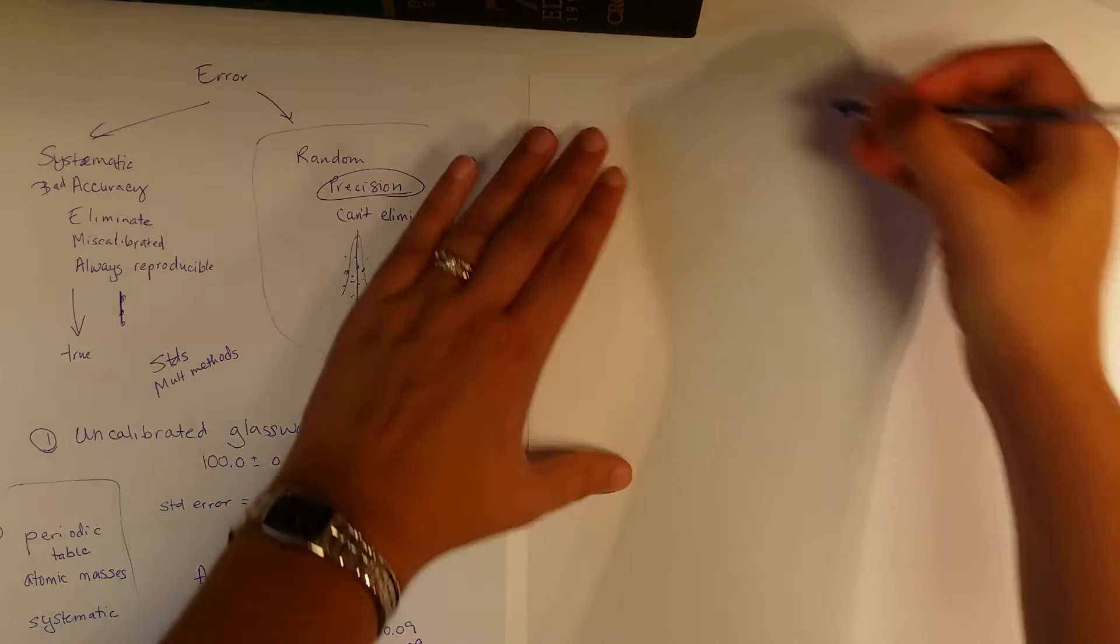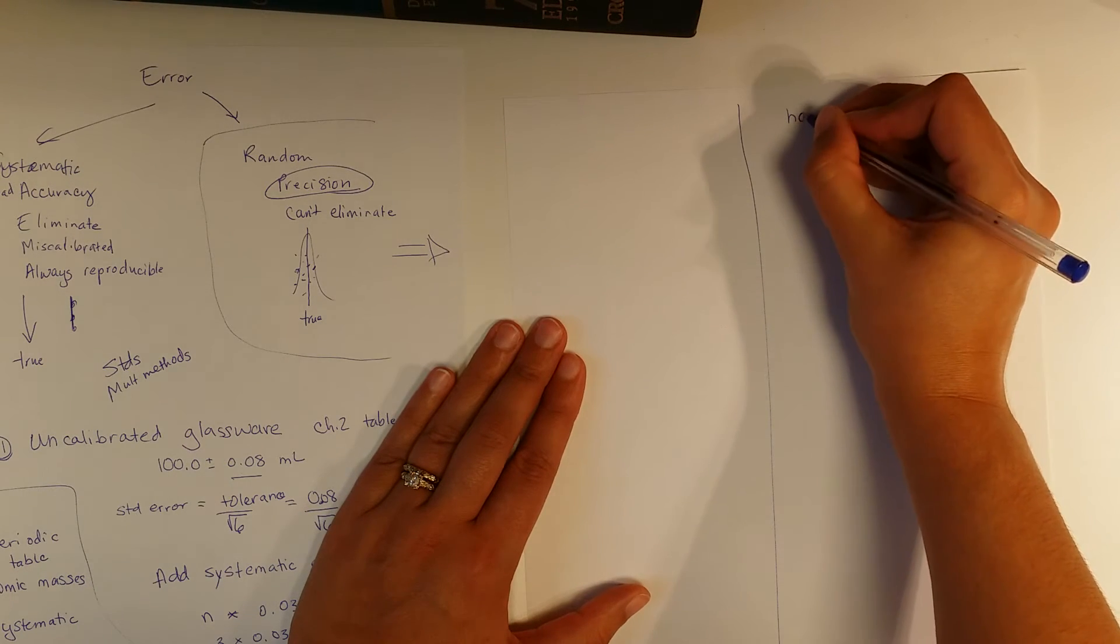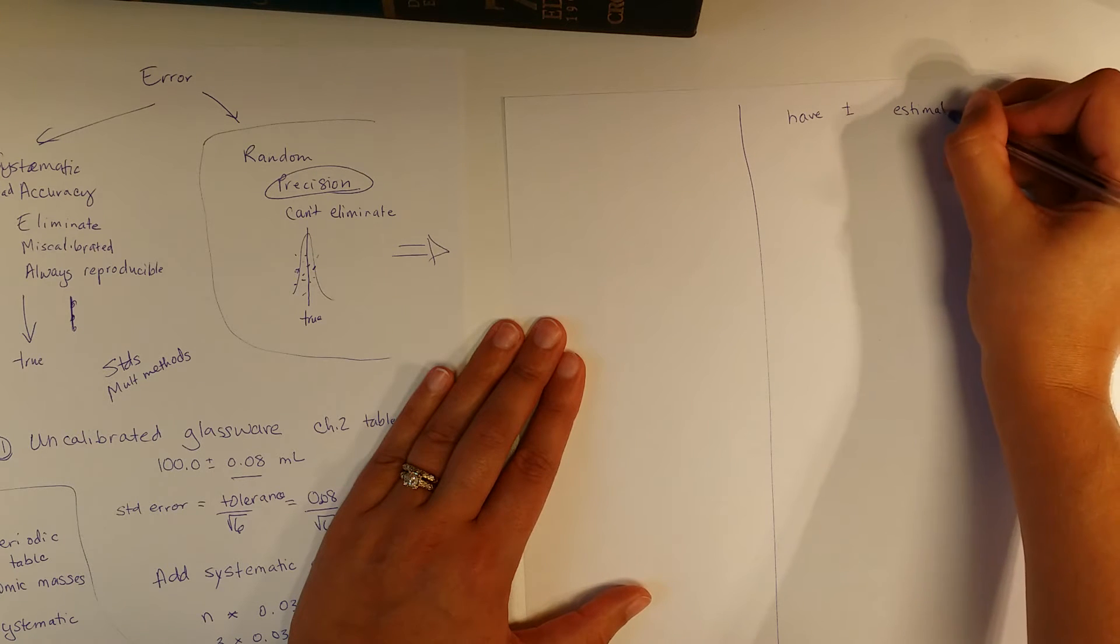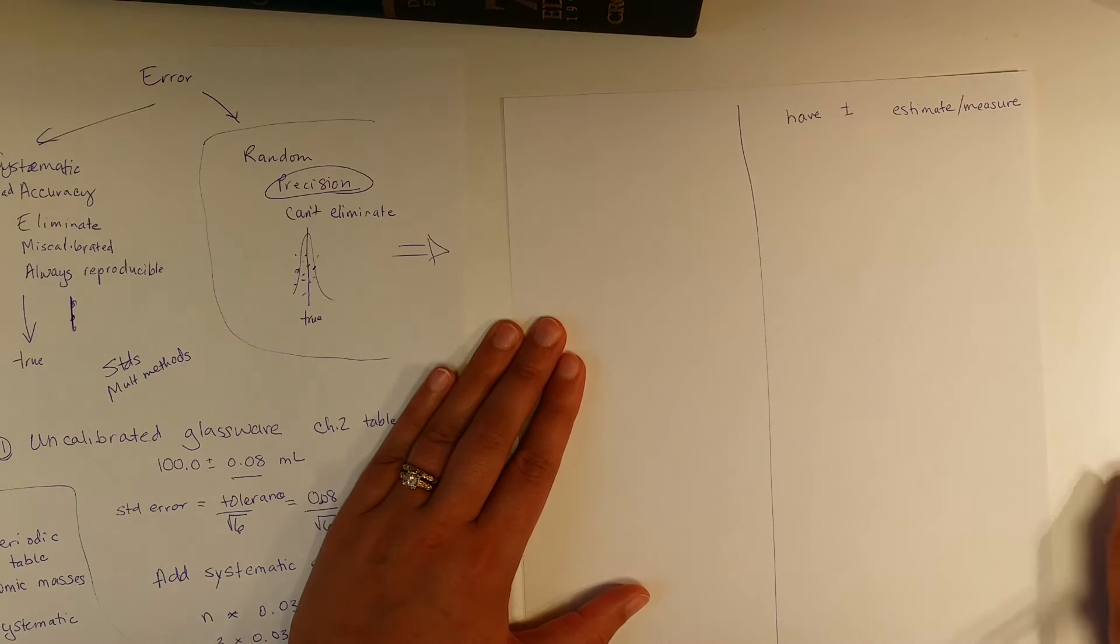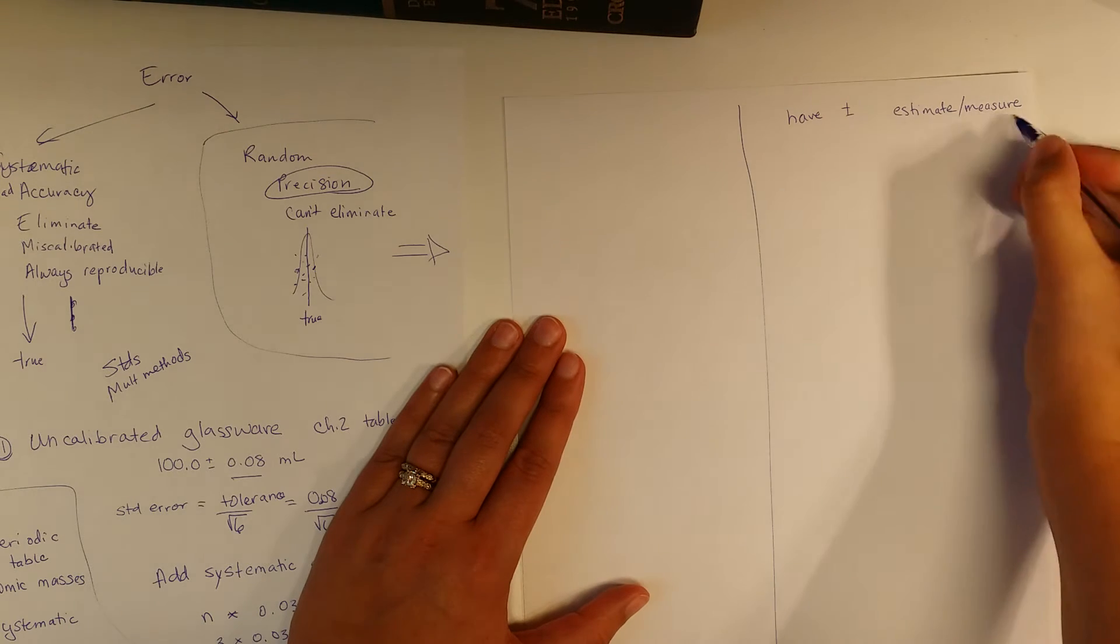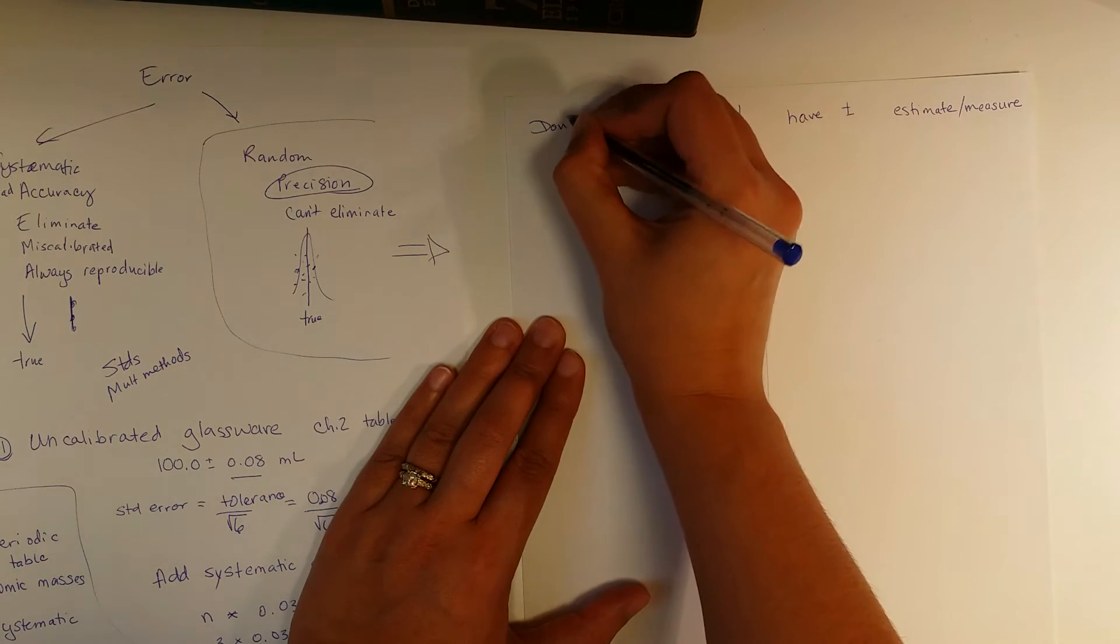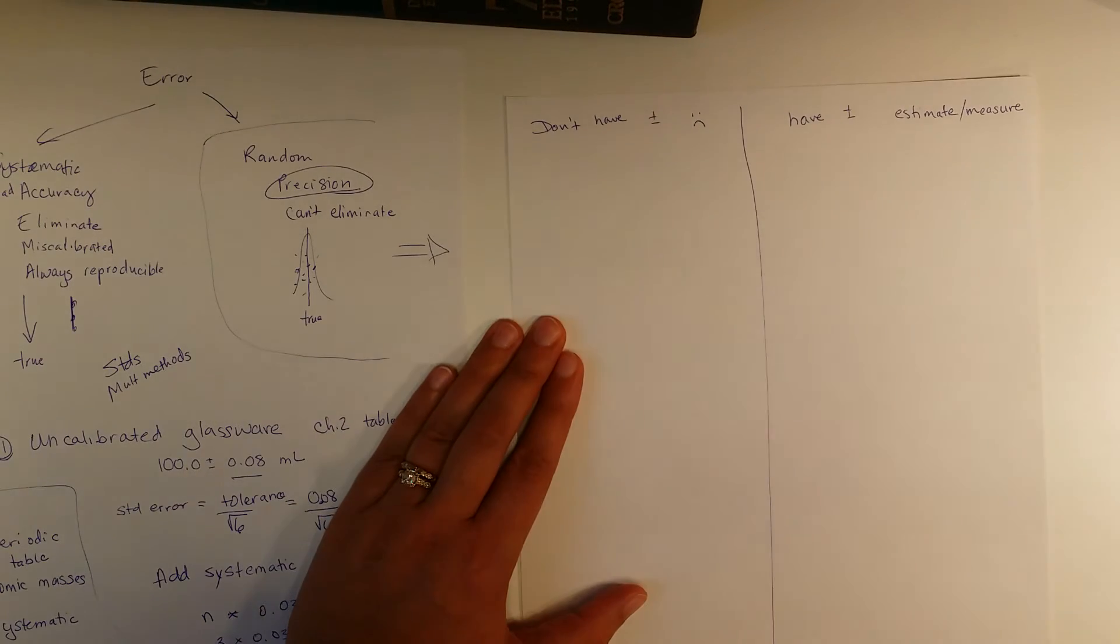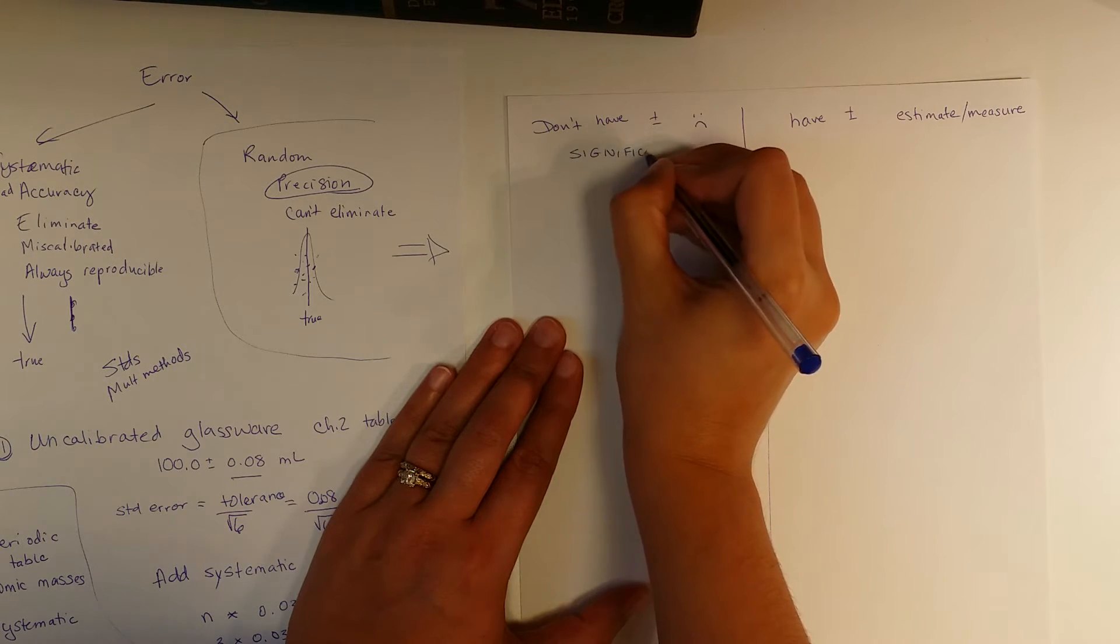So there are two ways to go about this. I'll divide it up. There are times when you do have a plus or minus, so you have some estimate or measurement of how precise it is. And estimates can be from the scales that you're using, perhaps your balance you know it's plus or minus 0.001, maybe it's from the markings on the burette, or maybe you measured it three times and you have a standard deviation. Other times you don't have a plus or minus. And so we're sad, but we need something to do in order to help ourselves, and this is where the magnificent and wonderful concept of significant figures come in.